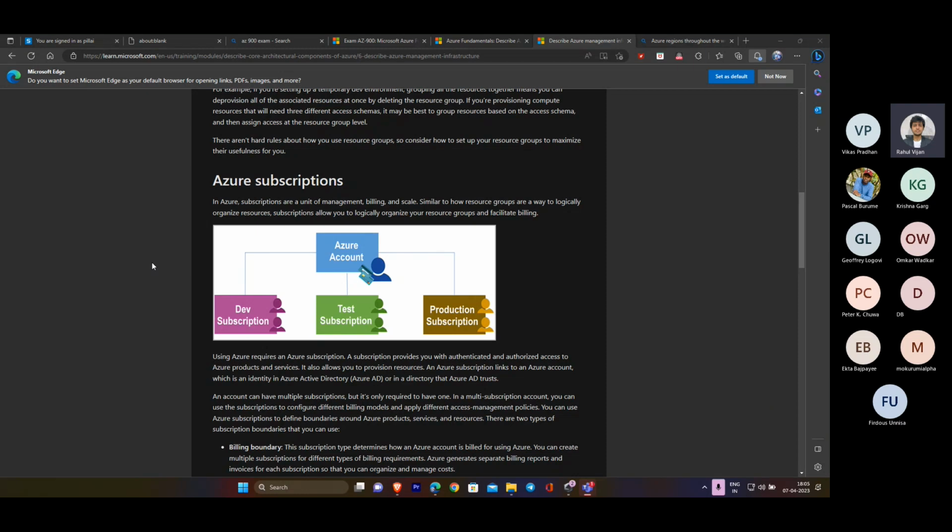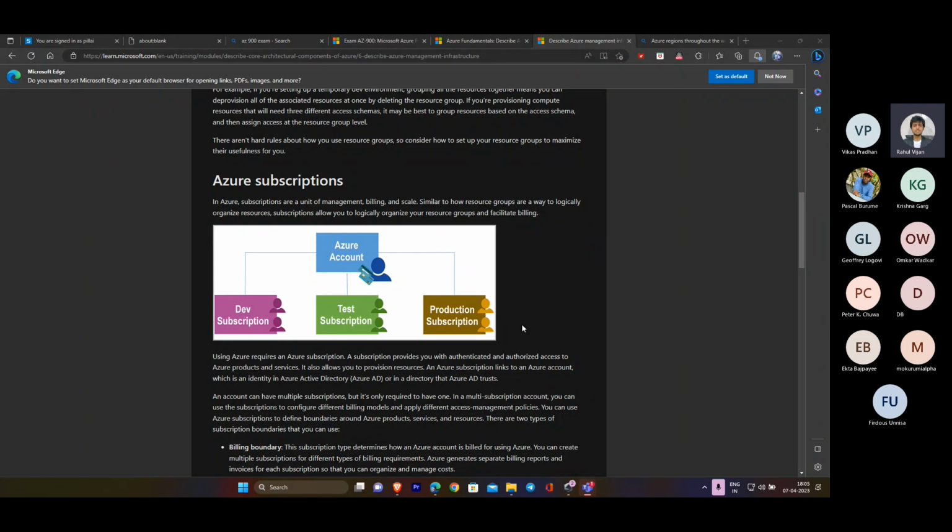So as I was telling you, first is the Azure account. Within it there are different subscriptions, and these subscriptions are based on what different sectors or domains you are under. For example, there is the product subscription, which is a good example. There is the production team, there is the test team, and there is the development team. All of these will have different levels of access and different allowances.